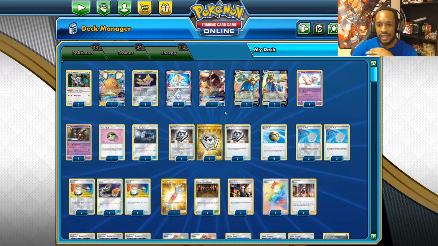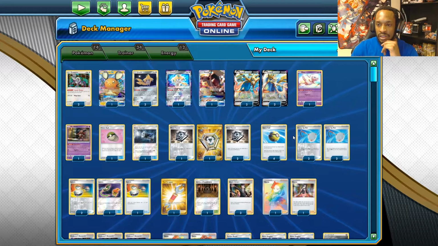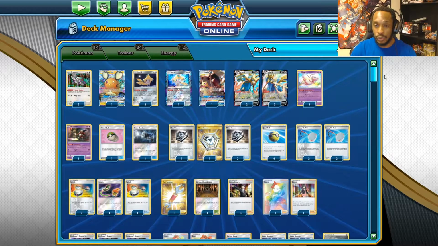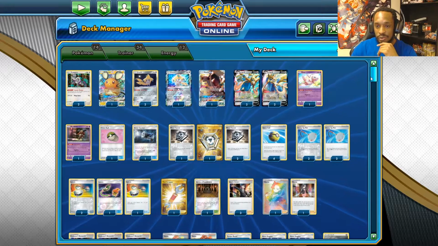That's the one thing that I would probably change out of this, and maybe put a second Mr. Mime just in case you do prize 1. But outside of that, the list is really solid. Of course, it just won Qualifier 4, so why not? But let's go ahead, let's get into a match and see how this goes.